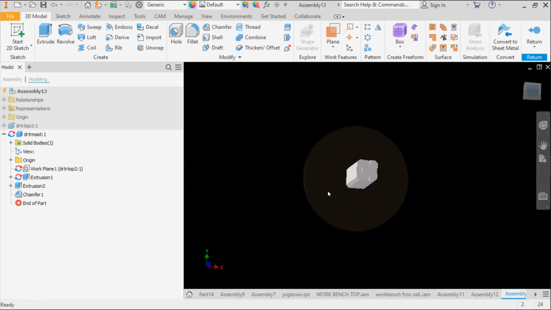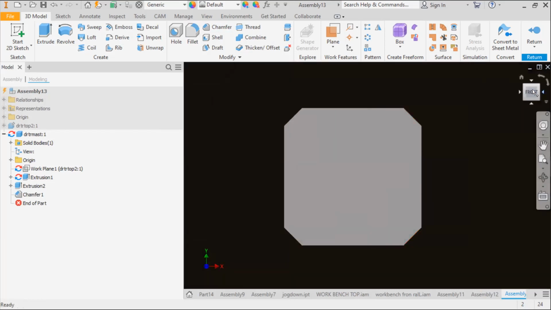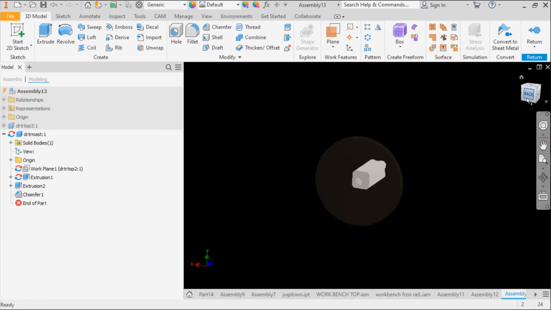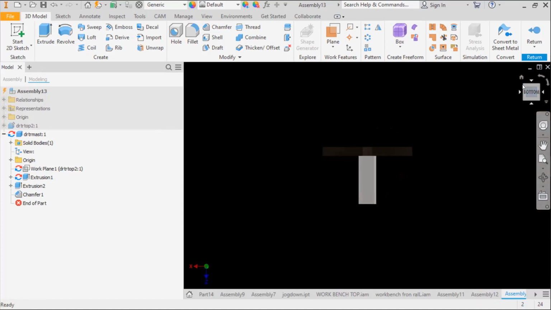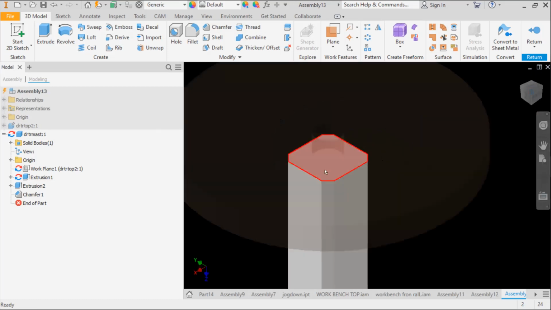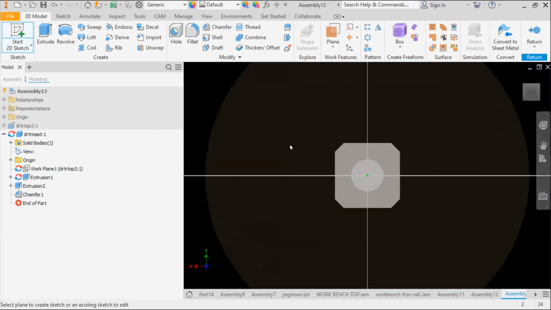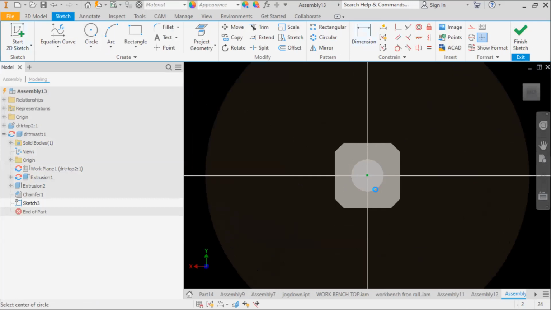And just like that, the center mast is almost done with one slight exception. Right now, when Jimmy and Johnny get too rowdy at the dinner table, fighting over who gets the last piece of broccoli, the table's going to fall off the top. We don't want that. So I'm going to come in here and grab the top surface of this and draw a circle.